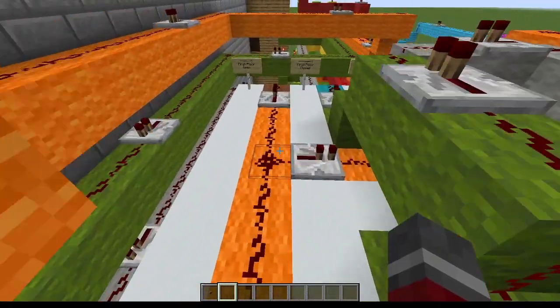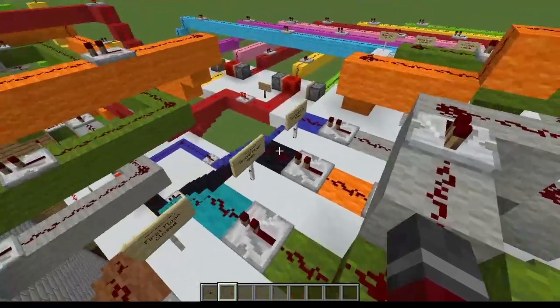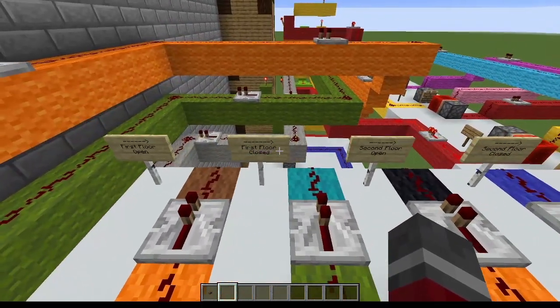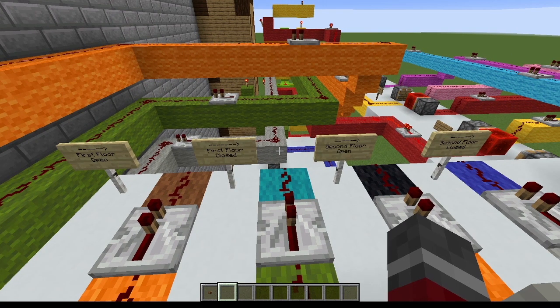Now I've got this split into a number of outputs. One of the first things we need to know is which hatch we need to toggle. So we have a bunch of lines going out to our boards down there. You've got first floor open, first floor closed, telling us whether we need to have the floor hatch open on the first floor or closed. And the same with the second floor hatch.